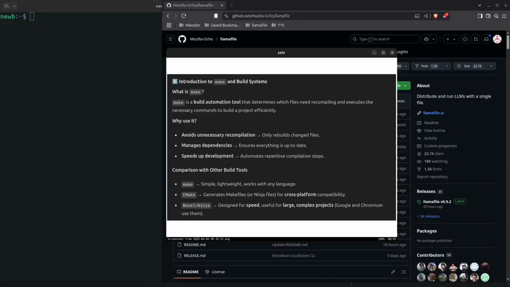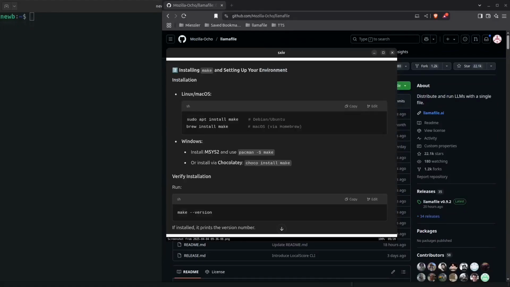This is all pretty straightforward, just reiterating it in a conversation, where to install it again, just to make clear. And if you install MSYS2, I apologize if I'm not pronouncing that correctly, because I don't go on Windows, and maybe I should get reacquainted with it. There's a lot of things I should do, I guess. It appears that it allows you to use Pacman, the Arch package manager, and Chocolatey, which, to be honest with you, I've never been into, but I know about Chocolatey, basically acting as a package manager so that Windows can keep up with what Linux is doing.